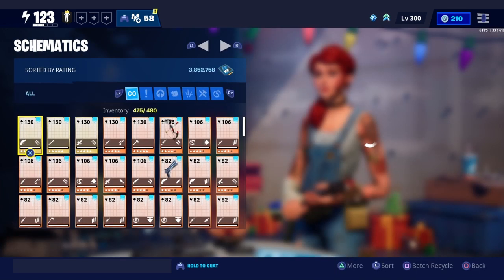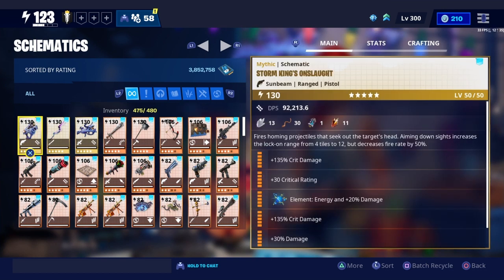First, I'm gonna start off with schematics because that's literally the only thing anyone cares about in these things. They're like, oh god, who's gonna trade? Oh, are you gonna trade with me? I don't trade anymore. It's poo poo because I have all the guns except for all the mythics.